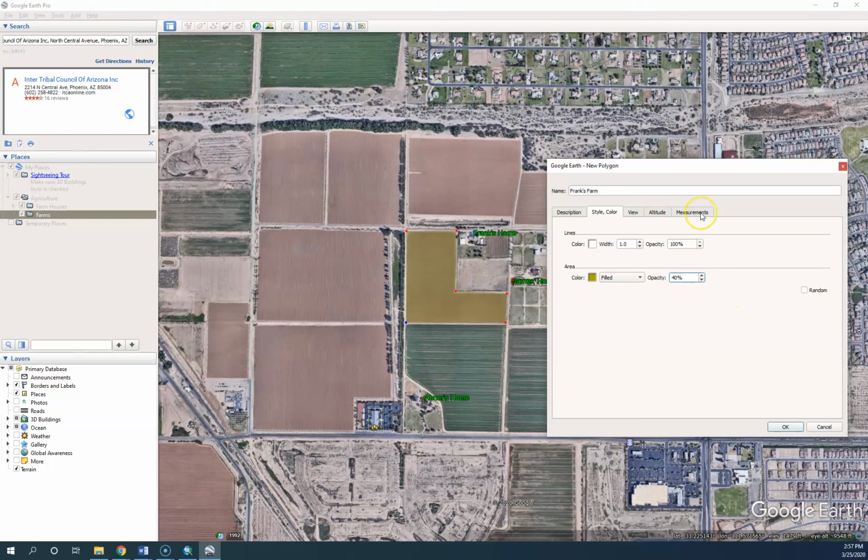And then it also provides measurements here. So you can find out what the area is, what the perimeters are. If I want to know how many acres it is and the perimeter, I can see here it's 1,509 meters and 23.4 acres. So I can put area is 23.4 acres, and then perimeter is 1,509 yards. And in here, like I said, if you have all this information in Excel, you can just put this right in.